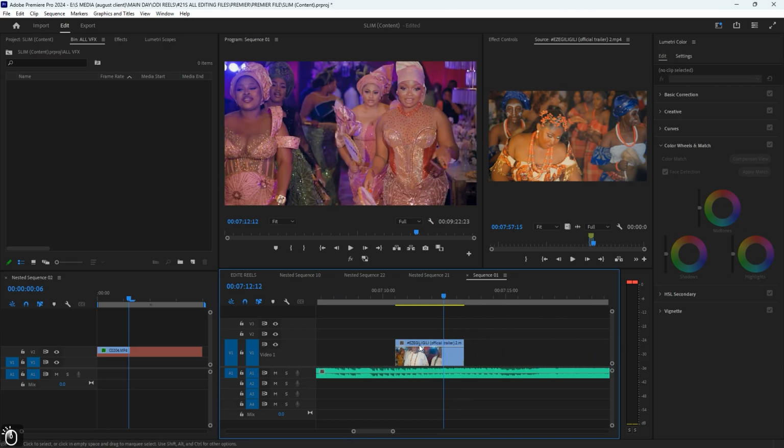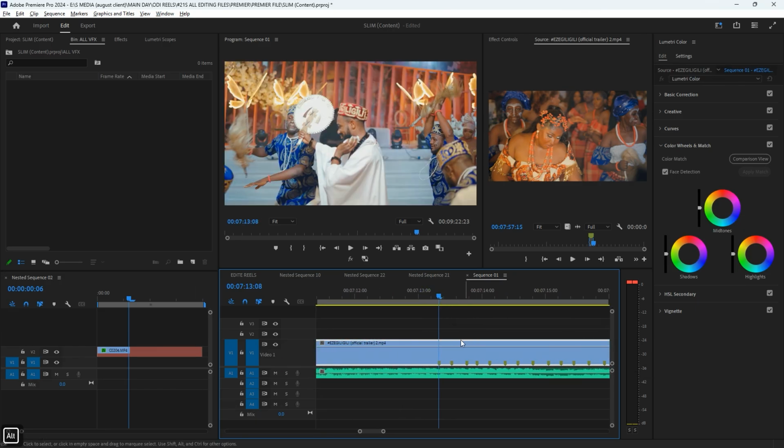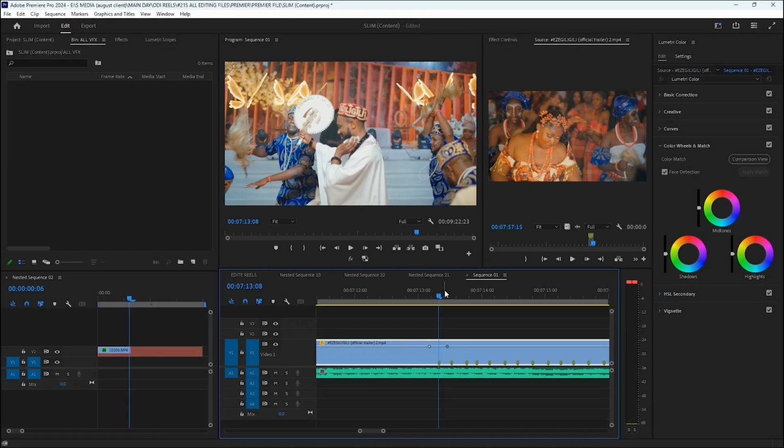The other way to do this is to use keyframe animations, but although for me I prefer cutting it this way, you can also use keyframe animations to do it. So the good thing there is that with keyframes you can get more creative with it. Let's say you don't want your videos to go blank, you don't want to have black screen, you want to still have some video information.